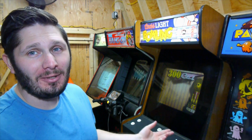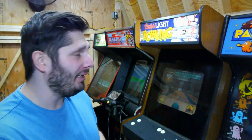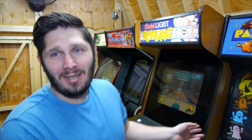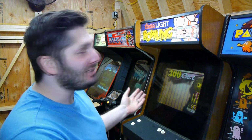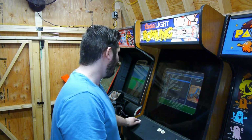Alright guys, so we're just about wrapped up on this Coors Light multi-game Trackball arcade. This was a pretty fun build, pretty easy to put together. Really didn't have to do too much, rewired some stuff, installed the monitor, the Marquee, and everything like that. The computer was already formatted from Missile Command. I added a couple games to it. World Class Bowling, which is actually pretty fun to play, especially with a group of people. So I think that's probably what I'll usually be playing on this, even though it has the Coors Light Bowling Marquee. I think the Marquee just makes the cabinet a little more interesting. And, you know, you can still always go back and play Coors Light Bowling if you choose.